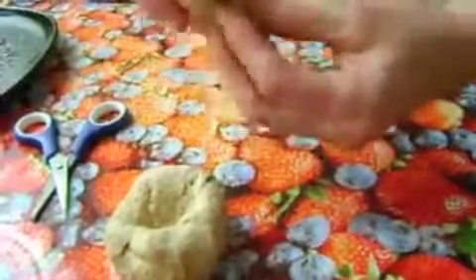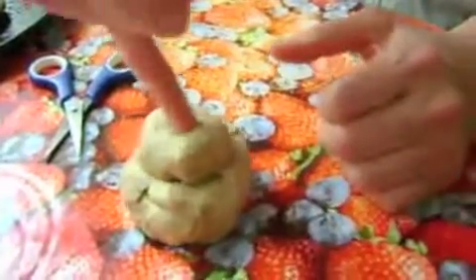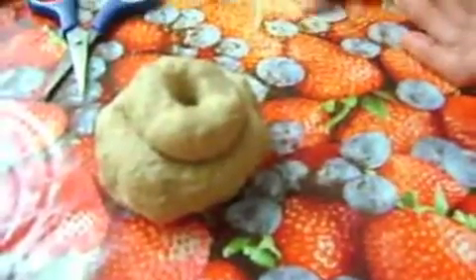The plug goes in the hole, and then the great fun — for kids, I like it too — you just stick your finger right in the middle until it goes down, and then you've got your little granny loaf, which obviously gets bigger and then you can bake it.